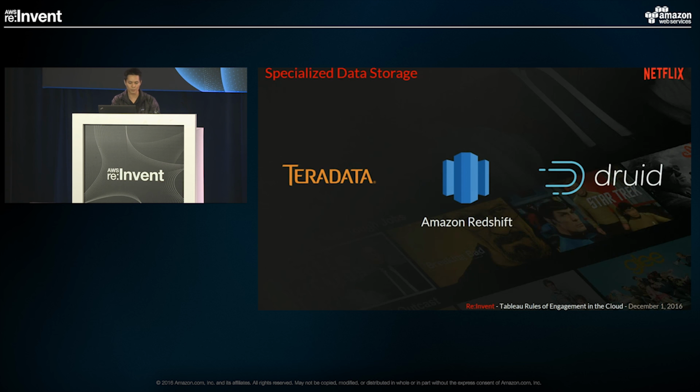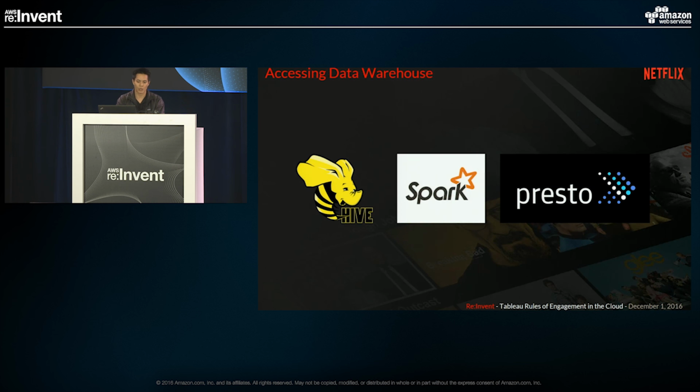All right. Oh, one more thing. So, you have all these tools that can access S3. What are some of the differences? Well, at a high level, what we've observed at our company is that Hive and Spark are really good for processing large jobs that deal with a lot of data. And so it might take a long time. Like we can have jobs that run for hours, but you can expect that they will process and return results successfully.